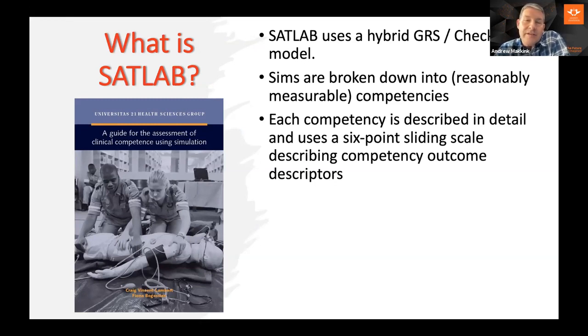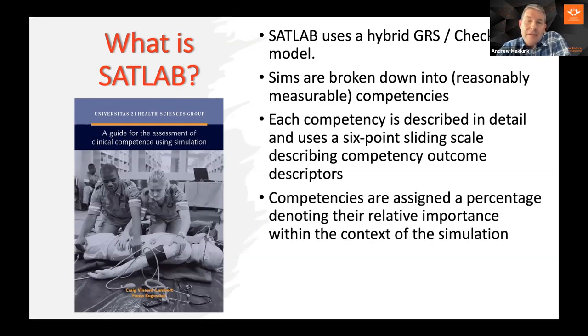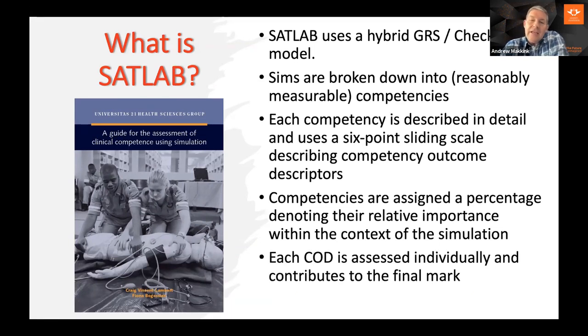So it starts at best practice and goes all the way down to where there's significant harm caused. And each of these within that checklist is described in detail. The competencies are assigned a percentage, and this will all become clear when I show, denoting their relative importance within the context of the simulation. It's important to realize that depending on the simulation, certain things become more or less important. Each competency outcome descriptor is assessed individually and contributes to the final mark.